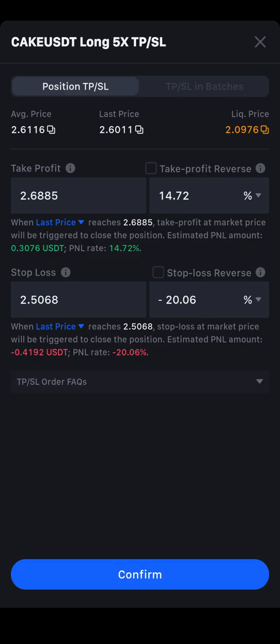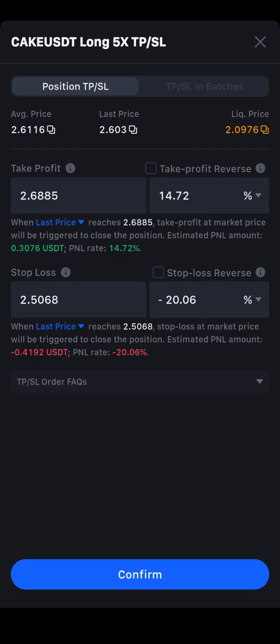So it means that my profit is not going to be in 0.3 cents. So your capital also matters, but you need to manage your capital as well. So here I will be losing 20%, and that is going to be 0.4192 in USDT. Remember that the money that I committed to this very trade is 2 point something dollars. So out of the 2 point something dollars, I will be losing 0.4 cents. So meaning that here I will be left with 1.6 USD to enter another trade. Are you seeing how to mitigate your loss?